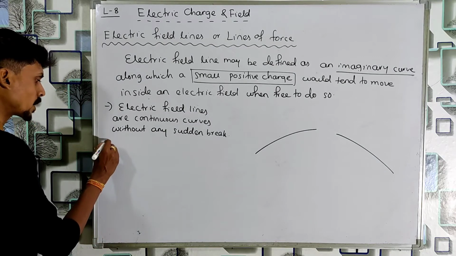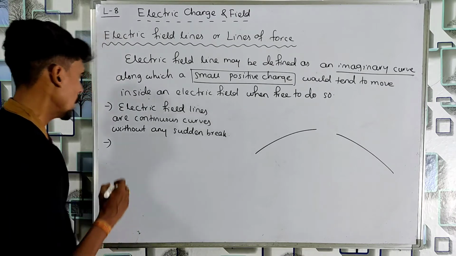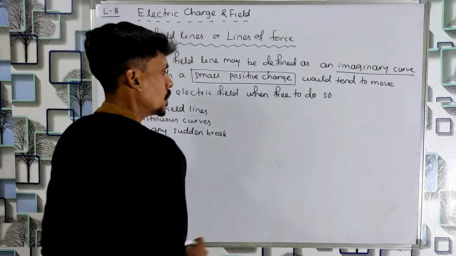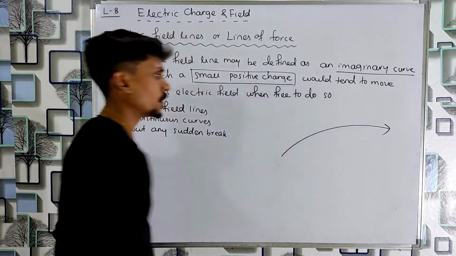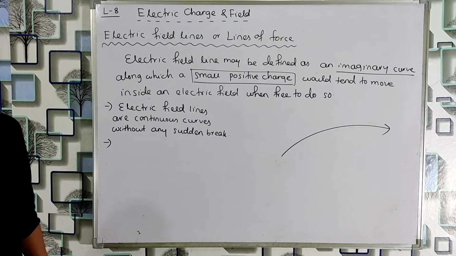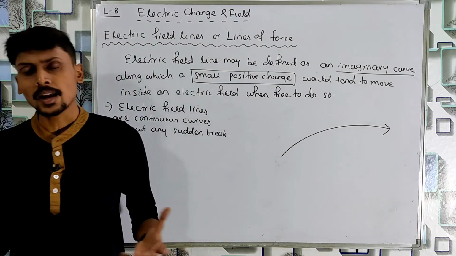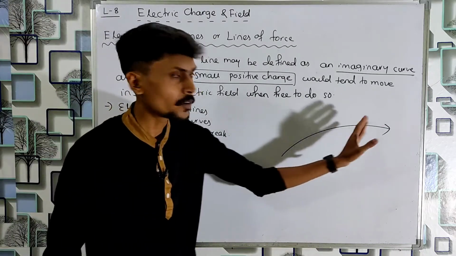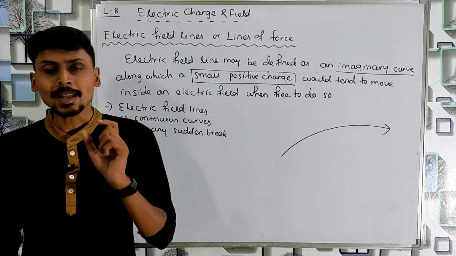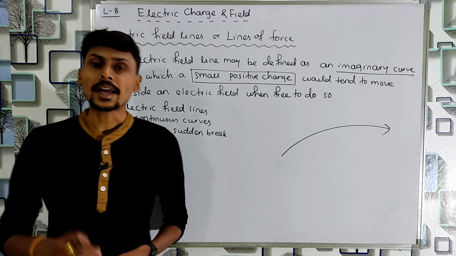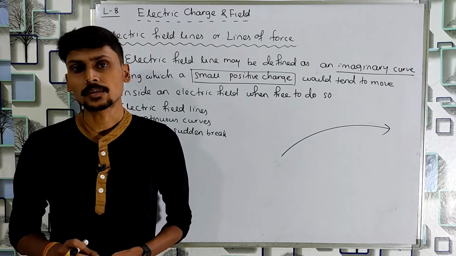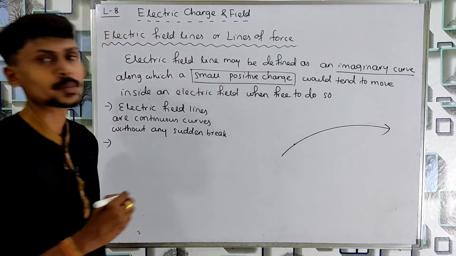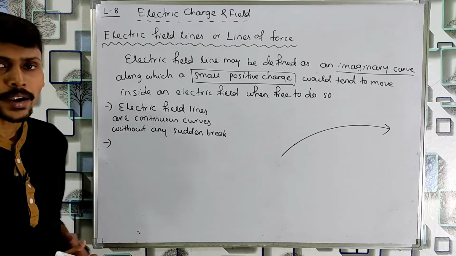Now we will discuss the next point, a very important point. What is another important significance of the electric field line? Suppose this is the electric field line. This is an electric field line. I had told you that electric field lines may be straight lines or may be curved lines. Suppose in a given region this is the electric field line. Looking at the electric field line, how can we determine the direction of electric field intensity at a given point? Suppose I ask you to find the direction of electric field intensity at this point. Okay, how to find it?